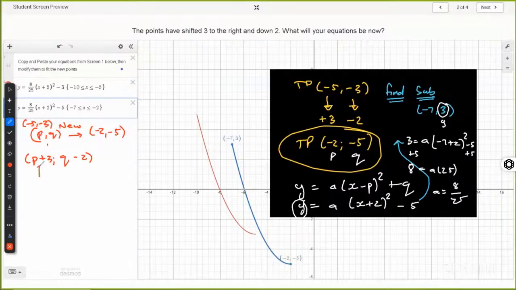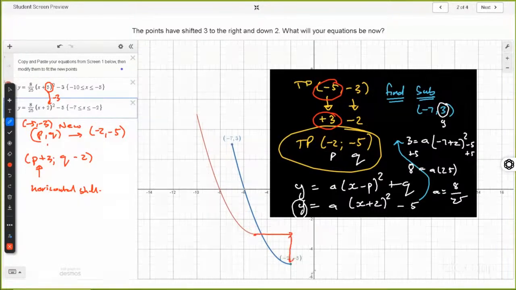And so that's a transformation. What we can see from here is the whole graph has a horizontal shift. Okay, if I'm adding 3 onto this, I'm actually minusing 3 here, you can see that. Alright, so actually I'm taking the original p-value, minus p, which was negative 5, and I am plusing 3, which works out. Okay. But we can see from here the turning point has a horizontal shift right and down.